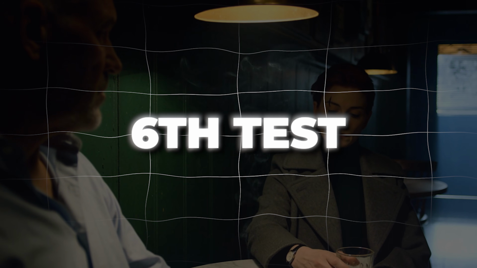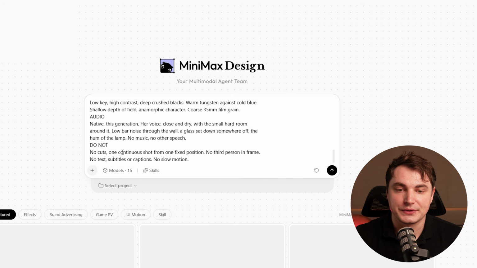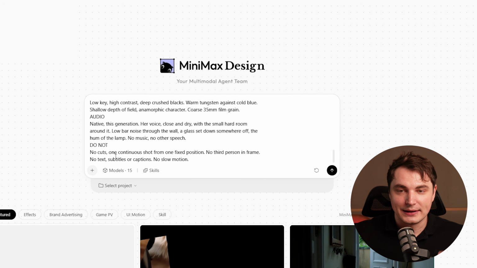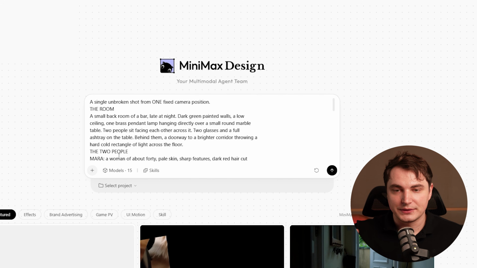I also tried some cinematic shots, like this prompt where I wanted two angles of the same scene so I can combine them later. But I would say for difficult cinematic action scenes, it's maybe not the best use case, at least right now. There are a few things that you need to consider. The max length is 15 seconds, so you're still going to need to think in segments.